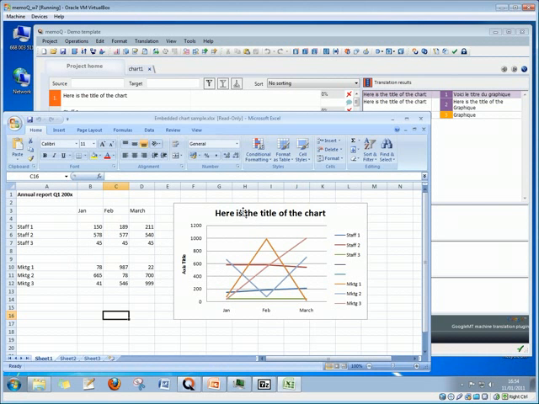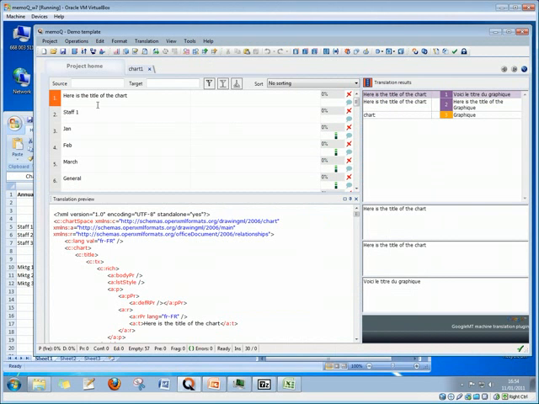And you can see that there is an embedded chart here, and you have the title of the chart, which you could translate in Excel just clicking on it and typing the name. But the default Excel filter wouldn't import that. But as you can see now, you can have that and translate it.